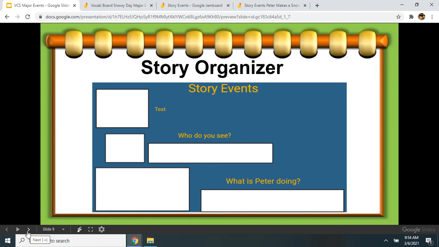So the story organizer helps to highlight the information you would like students to take away: the text, the character, and what Peter was doing.